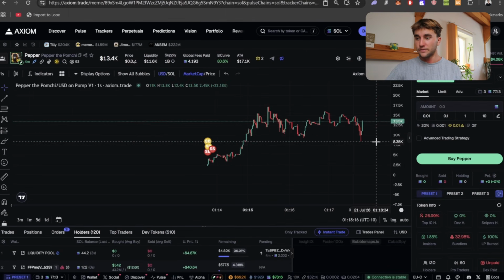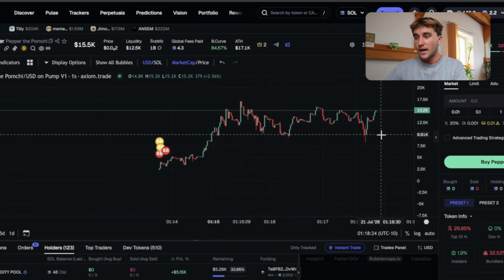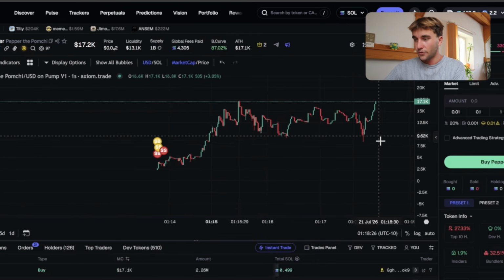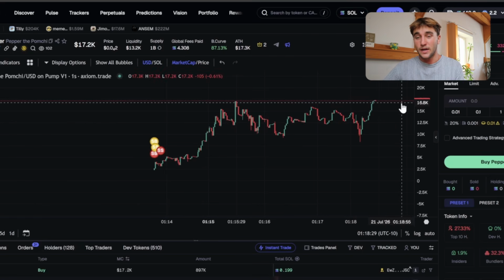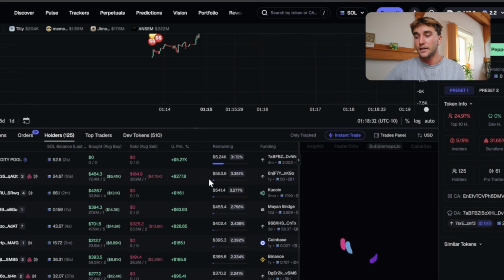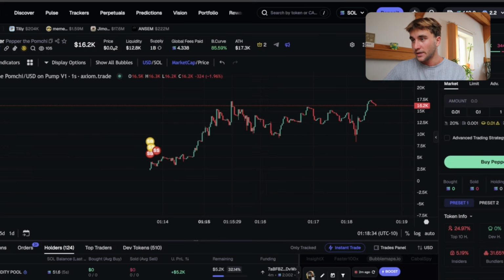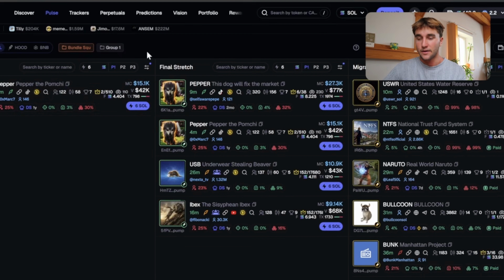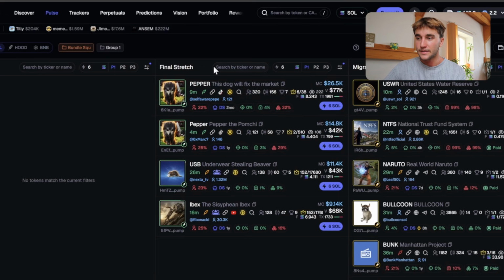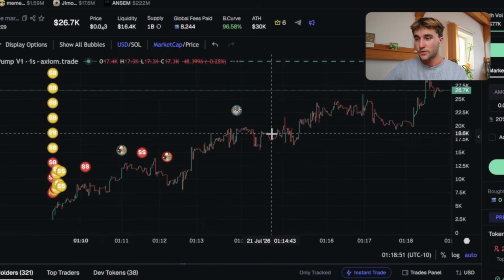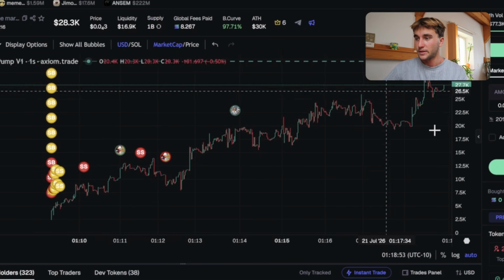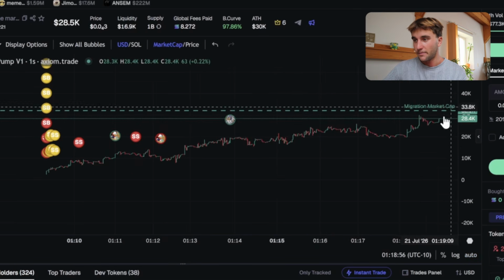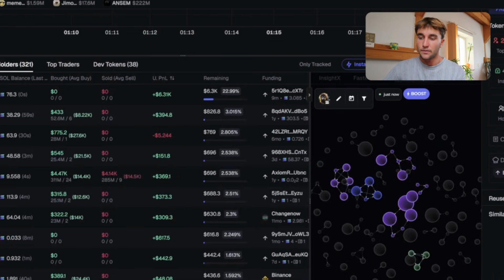And now we can see we just missed the entry. I'm just basically showing you guys how I know this coin is good. So we missed that entry. We would have entered at 8K, and already had a 2X by now. We were able to know this because the holder distribution was good. The volume is very good. It passed our filters. And as you can see, our filters are working perfectly. It was the only coin showing up over there, and it is the only coin showing up over here, which is really good because we know that this coin could potentially run, and it looks like it's actually about to migrate, which is what I was talking about before.